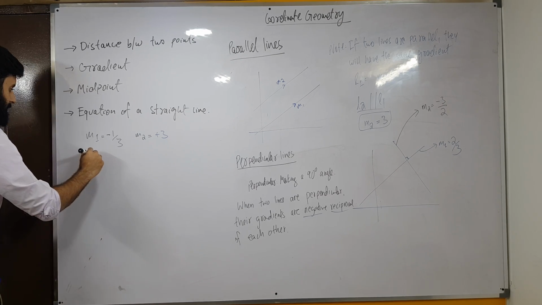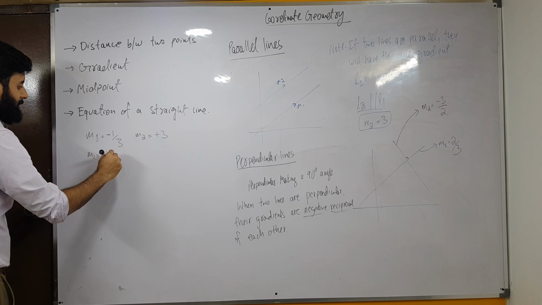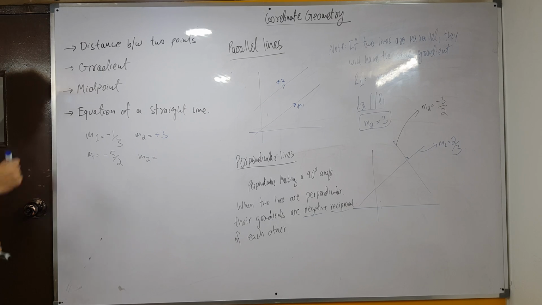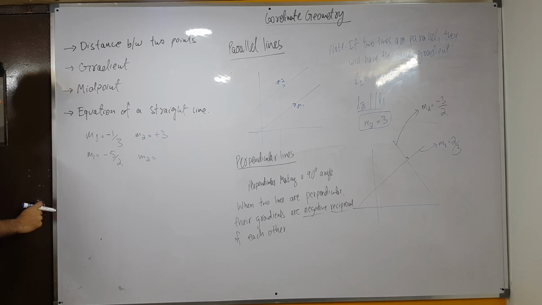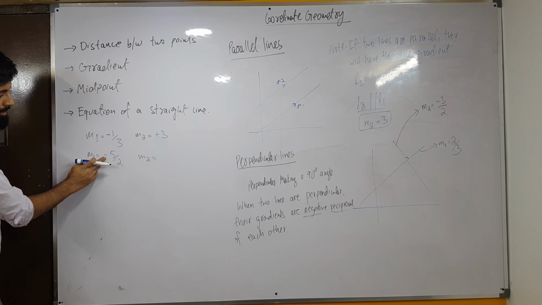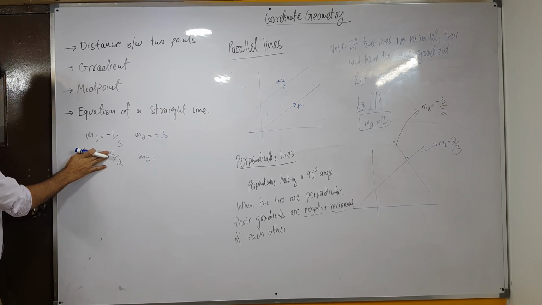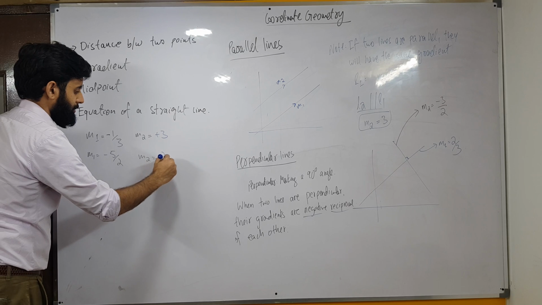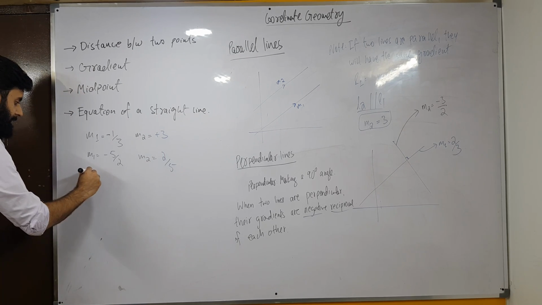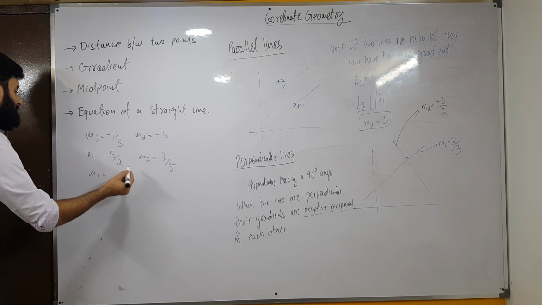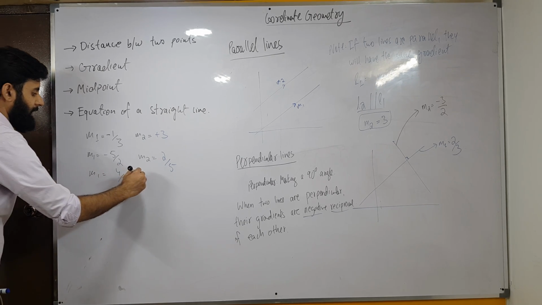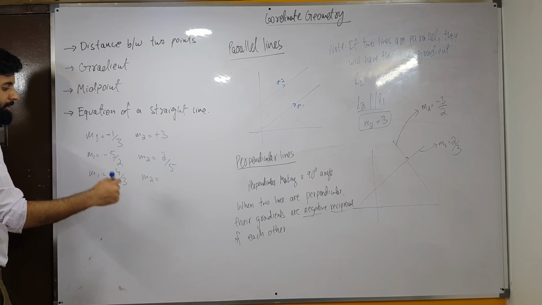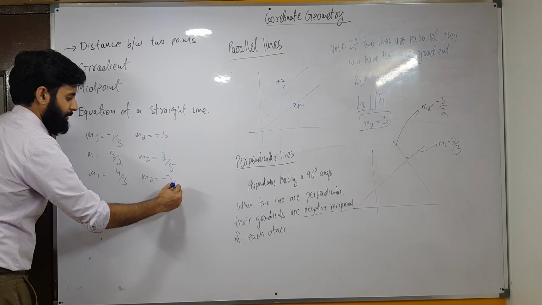Okay, let's do another example. Let's say the gradient of a line is equal to minus 5 upon 2, and you want to find out the gradient of the line that is perpendicular to it. So what do you think that will be equal to? What's the sign here? Minus. Okay, first you ignore the sign. Just take the reciprocal of it, 2 upon 5. Now you change the sign. So if it's negative right now, it will turn into positive. Absolutely. Okay, let's do another example. Suppose the gradient of one line is, let's say, 4 upon 3. Now what do you think the gradient of the line that's perpendicular to it will be equal to? 3 upon 4, but minus. Minus 3 upon 4.